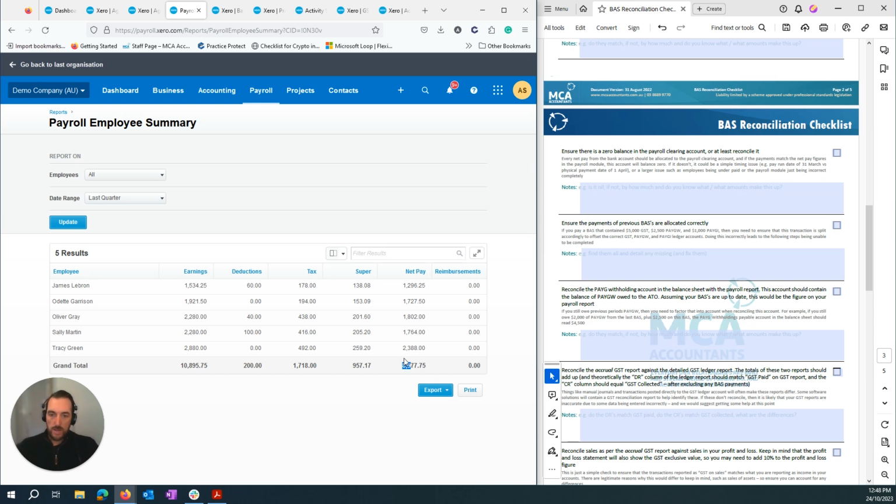And then when you physically pay the wages from the bank and you allocate that bank transaction, you allocate it to the wages clearing account. Assuming you are physically paying the same as the net pay each week, then the clearing account goes up $8,000 and then comes back down to zero. It's always going up and then back down to zero. So at the end of each month, each quarter, whatever your BAS period is, it should be zero. Unless you've got a pay run that's dated 30th September but was actually paid on the 1st of October or something like that, that clearing account should be zero. If it's not zero, it's a big sign that there is a problem with your payroll.